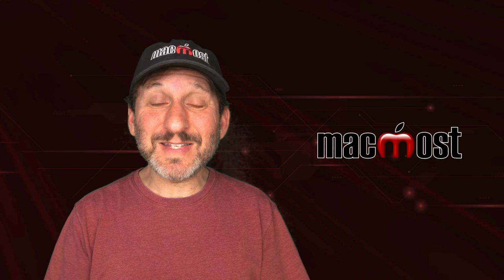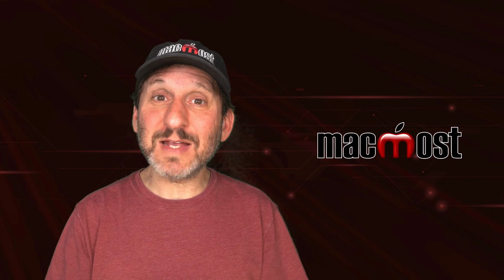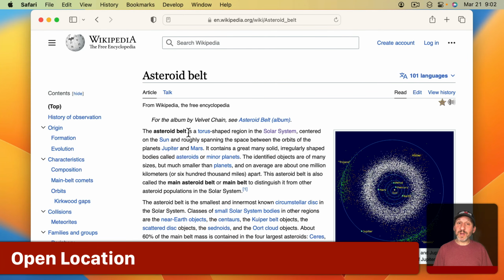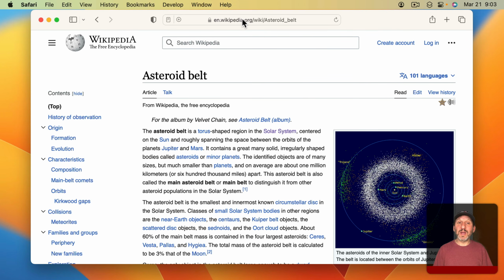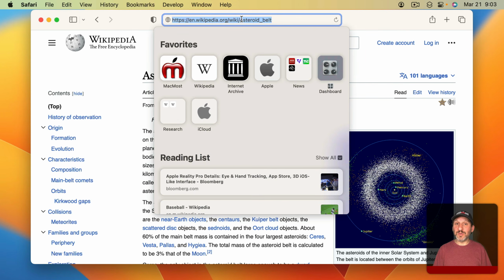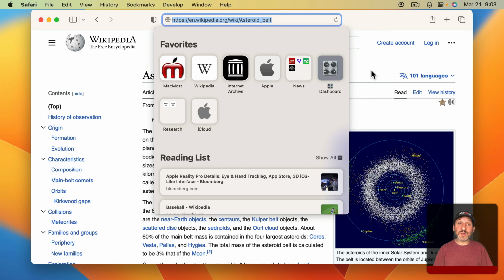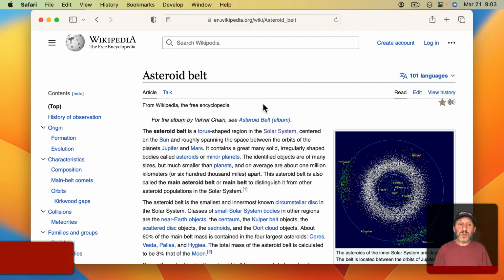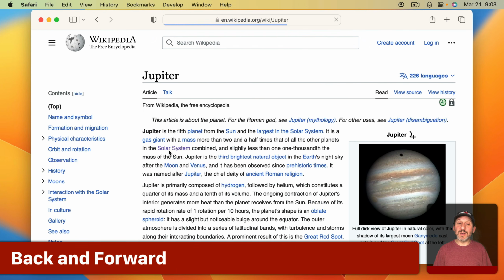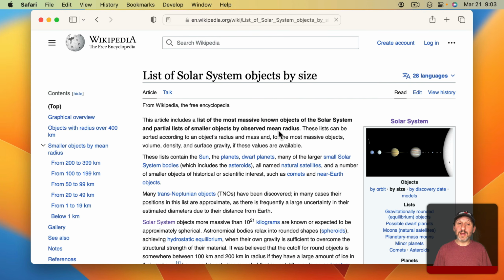So when browsing in Safari, it's handy to know some keyboard shortcuts to quickly get to the content that you want. For instance, when you're viewing a page and you want to go to a new one, you would normally go to the top where you see the address bar, click there, and then you can type in a new address or a search term. But there's a keyboard shortcut for that as well. You could just press Command L, and not only does it move the text cursor to the address bar, but it selects everything. So if you start typing right now, then it'll replace it with whatever new address or search term you want.